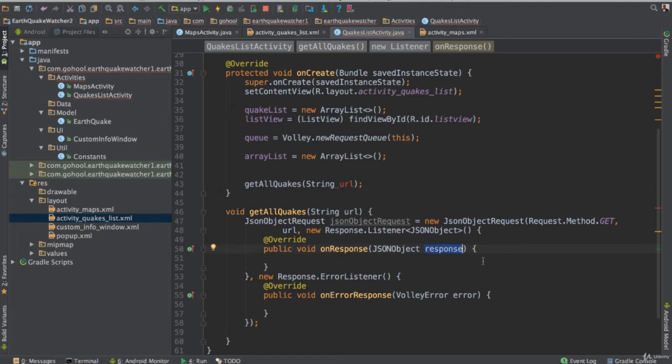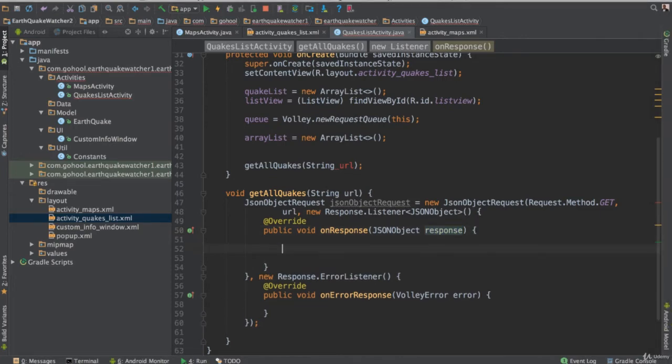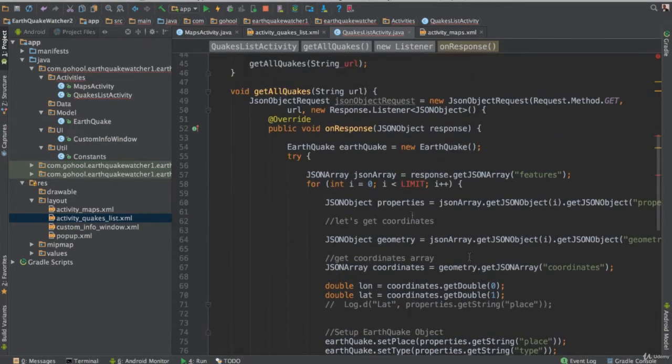Okay, again, we're just doing the same thing. We're just going to go and fetch all of the earthquakes that we fetched in our maps. So what I'm going to do, I'm just going to copy the code because there's no need to repeat myself here. Copy this code and put it here, and I'll explain it, obviously. Okay, so I'm going to change a few things here. I'm going to say this is going to be JSON array.length.